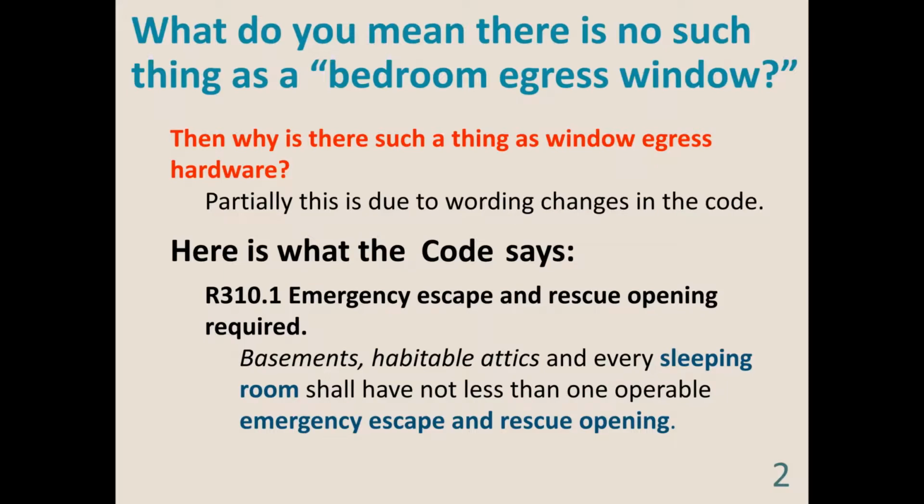Well, there's a lot more variables with working off the ground. On the ground, he can throw his gear off and pull it in after him if he wants, which you couldn't do if you're on a ladder. Yeah. So we've got a slide coming up. We're going to actually go over just some of the recommended openings and the exceptions for windows that are closer to grade than ones that are above.